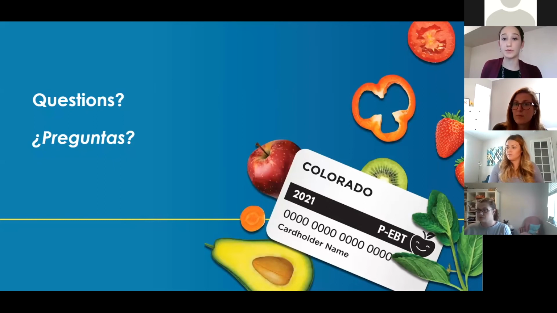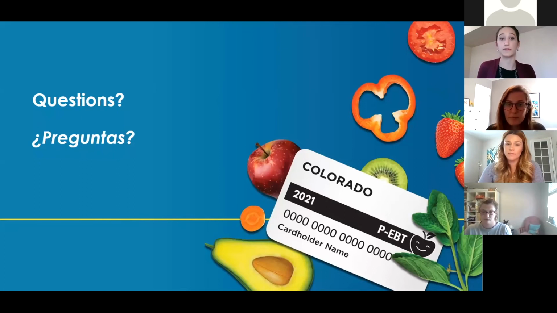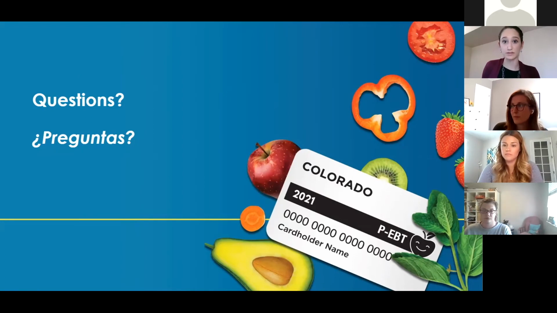We will be able to assist with address updates starting a little bit later, more in June, through the P-EBT Support Center. So if you think that you may have met those 3 eligibility criteria but have not received your card by mid-July, then we're asking that you reach out to the support center to make sure your address is correctly captured, and then we can reissue a card to that address.